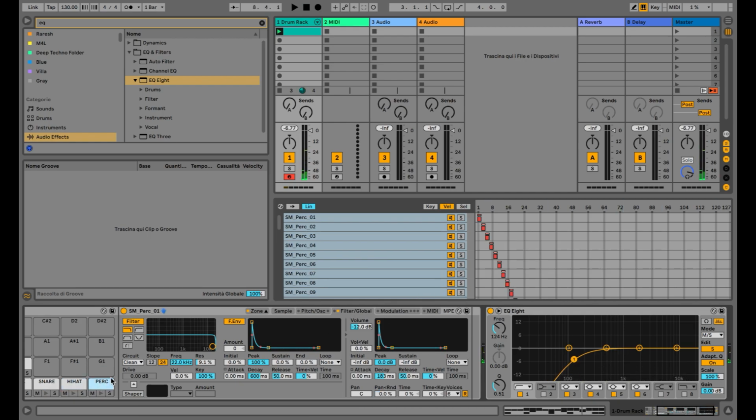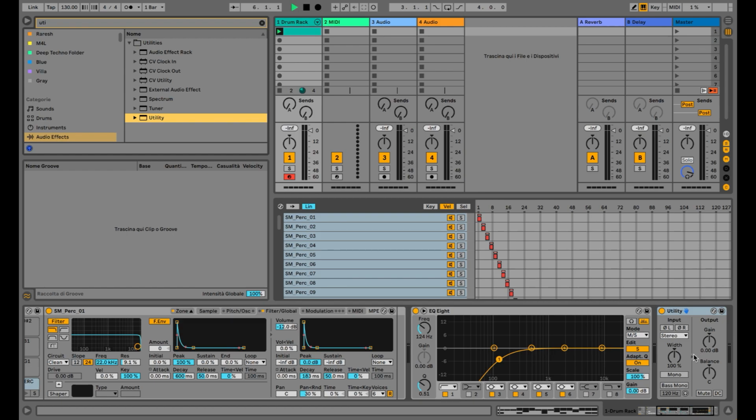I'm going to open a bit the pan also with the percussion lines. I'm going actually to reduce the overall stereo field. Cool. So this is pretty random so far.